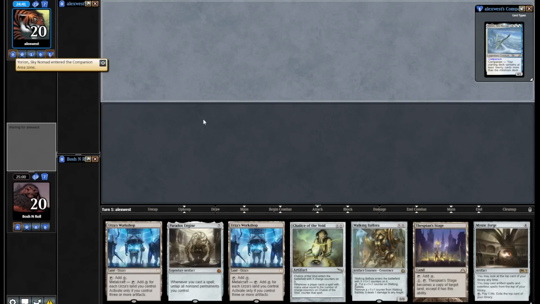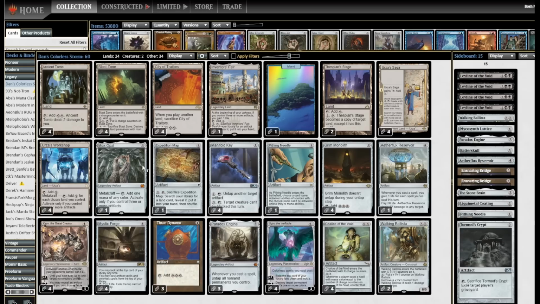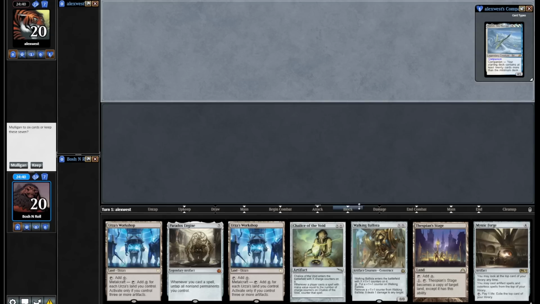I'm on the draw for round 1 against Alex West, who is known for his Yorion Urza Affinity deck, a blue-white pile of cards, and my deck has 1 Mox Opal in it and no baubles of any kind. This Chalice on 0 might be a banger. I'm going to keep. It's kind of slow, but Chalice on 0 could be great.